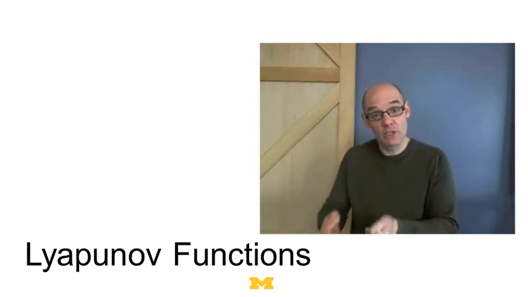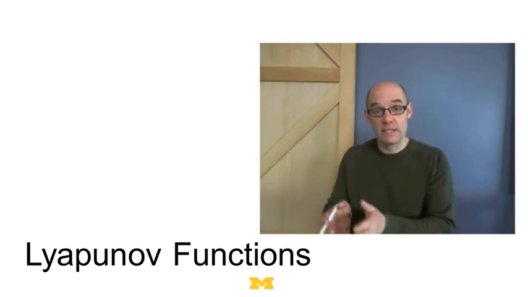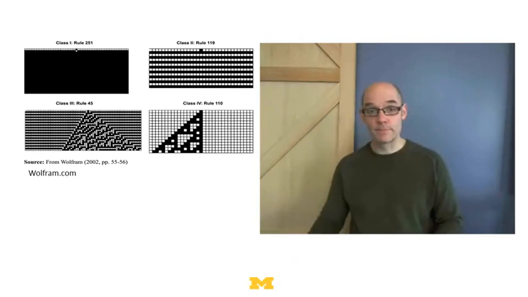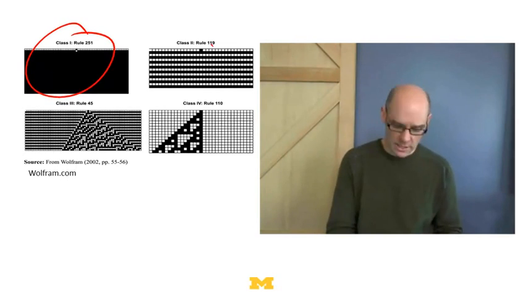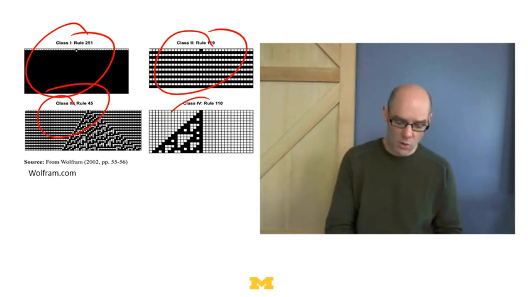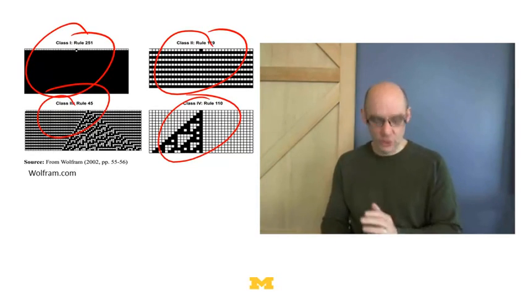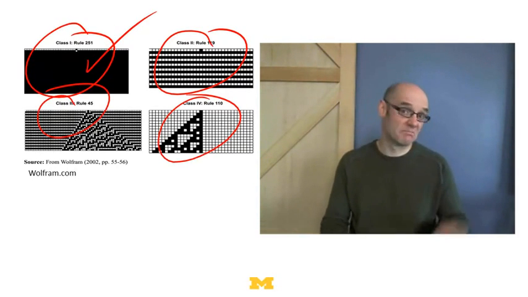So a Lyapunov function is this incredibly powerful tool to help us understand, at least for some systems, whether they go to equilibrium or not. Let me explain what I mean a little bit more. Remember how we talked about there's four things a system can do. It can go to equilibrium, it can cycle, it can be random, or it can be complex. If we can construct a Lyapunov function, and that's going to be one of the challenges, then we'll know for sure that the system's going to go to equilibrium. If we can't construct one, then maybe it goes to equilibrium, maybe it's random, maybe it's chaos, maybe it's complex. We don't know. We can't really say anything.